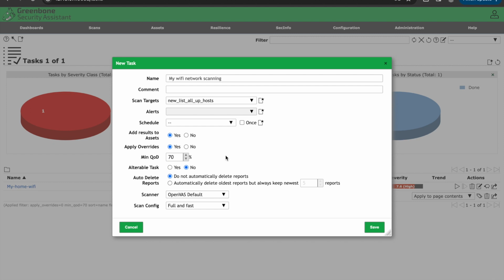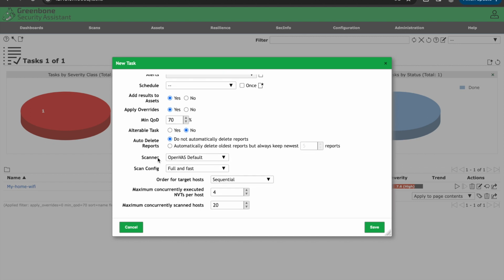So for eliminating a lot of false positives, we can mention a higher value as the minimum QoD, which is related to the quality of the results. I want a good percentage of quality where it will eliminate a lot of false positives. I need only true positives. I need only valid vulnerabilities. That is why I am giving 70% as my QoD.